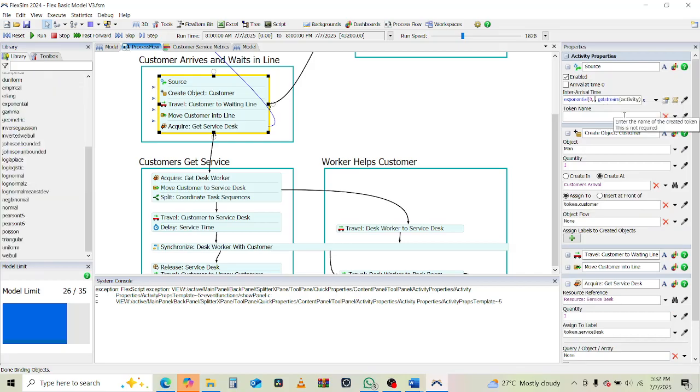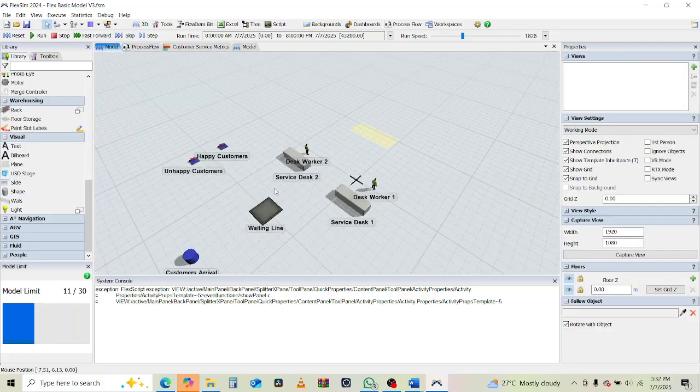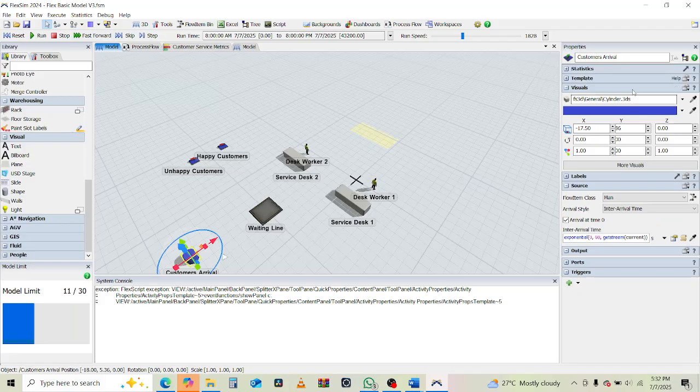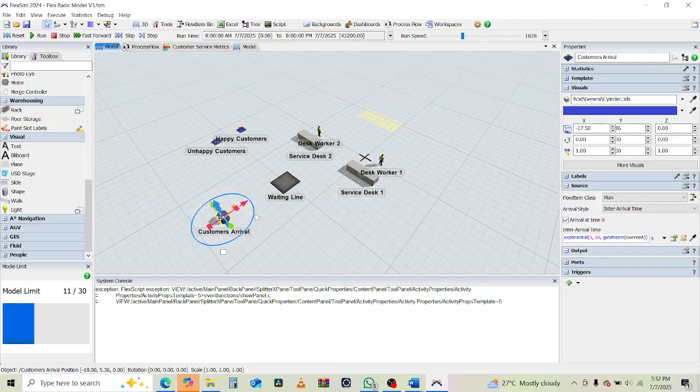Instead of 0, let's have 60. So that means one customer every minute. And this one, customer's arrival, this is just, so there's like two sources.